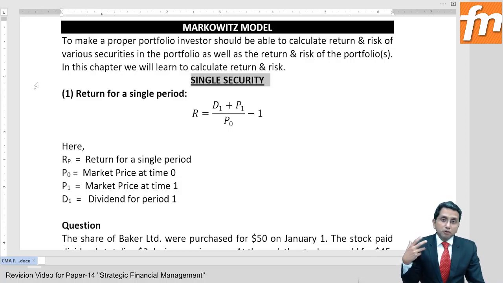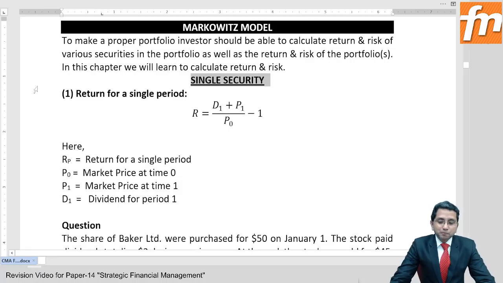Then we will proceed further and learn to make a two securities portfolio. How to choose the best two securities portfolio. Then the next step may be a three securities portfolio, four securities portfolio, and finally the N securities portfolio where we would like to invest our money. We are trying to answer the question: in which security should I make investment and how much money should I invest in that security out of my total investment budget.